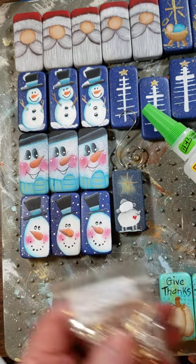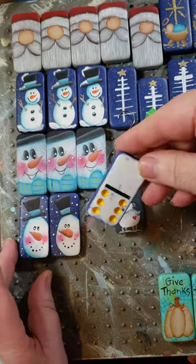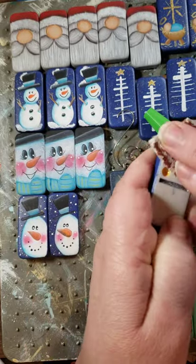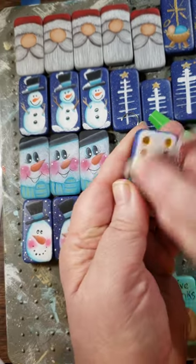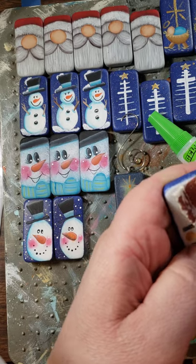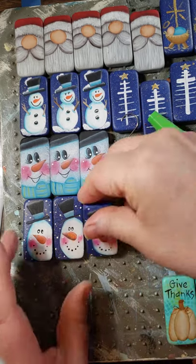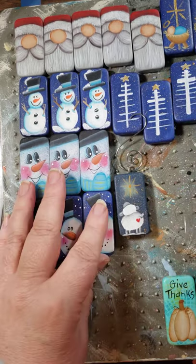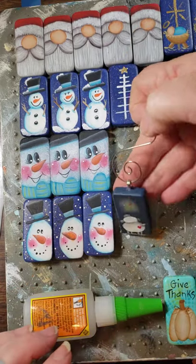When I paint these I am a messy painter - I think I've told y'all that so many times. Before I put magnets or bales on them I use old sandpaper and sand off the back. It just makes it look a little better. Sometimes I don't do a great job but it's better than it was - the customer doesn't know that, but I do. That's just how I sell them and it's the customer's choice.